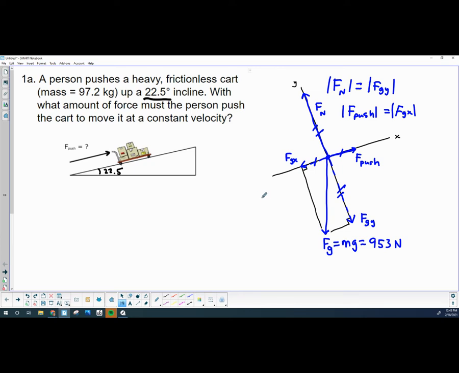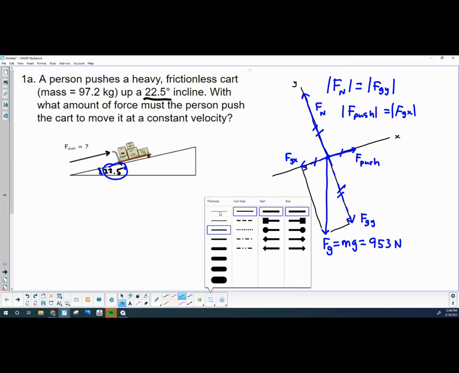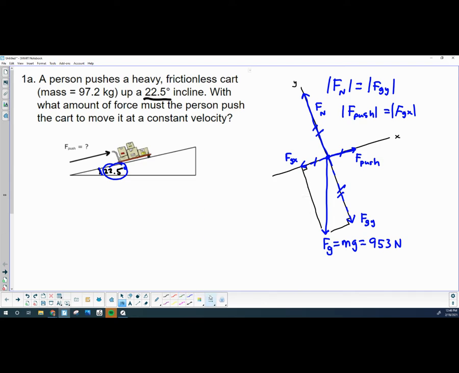So another little tricky aspect of this problem is the angle, the 22.5 degrees in the ramp. That's not directly shown in the diagram, but I want to show you how you might figure out where that 22.5 degrees comes into play. So let me do this in another color. I'll do it in green. And this is not part of the force diagram. Once I'm done with this piece, I'll go ahead and erase the lines that I'm going to draw next.